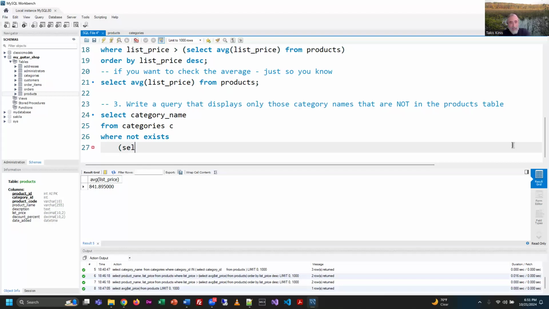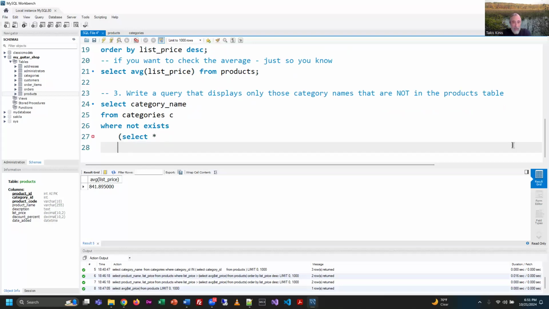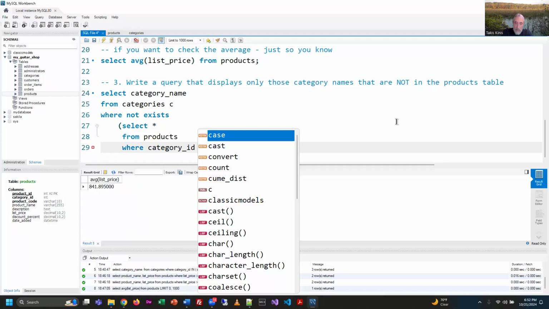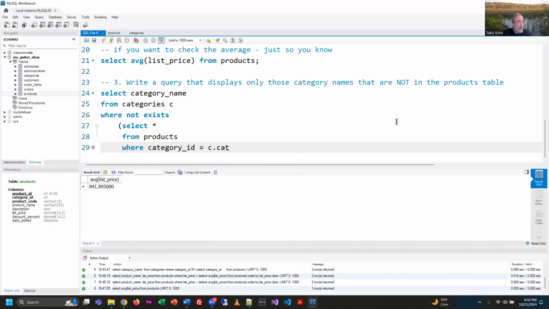So what I'm going to do is I'm actually going to select everything. Okay. And we're going to do it from the products table this time. So separate table. And where the category ID in the products table, that's the one we're looking at right here because it doesn't have a name, right, is equal to the one from the categories table.